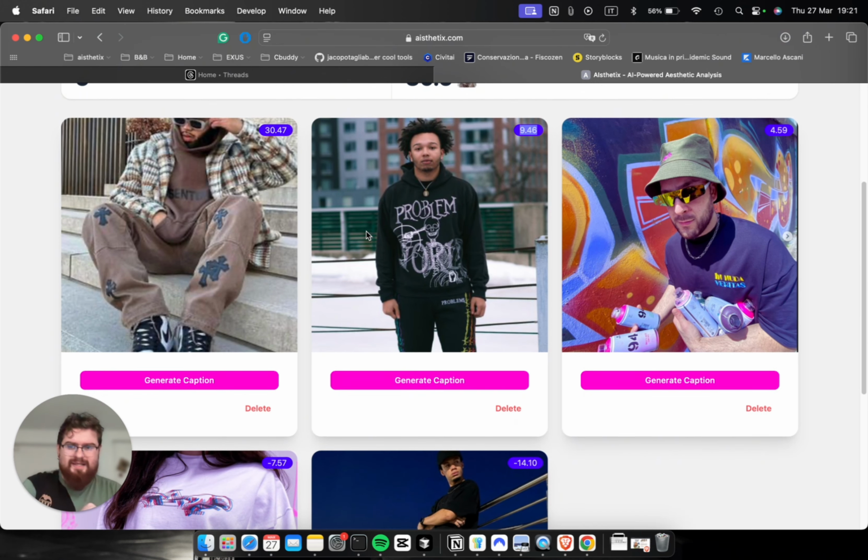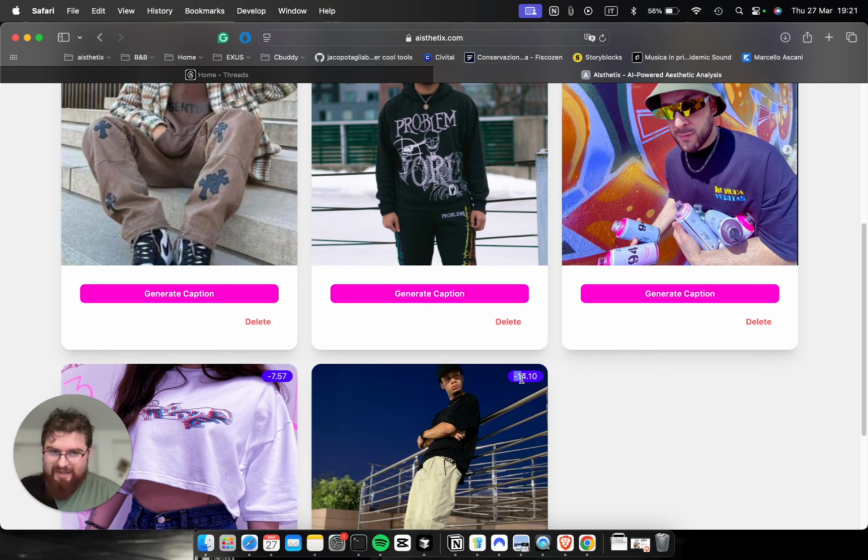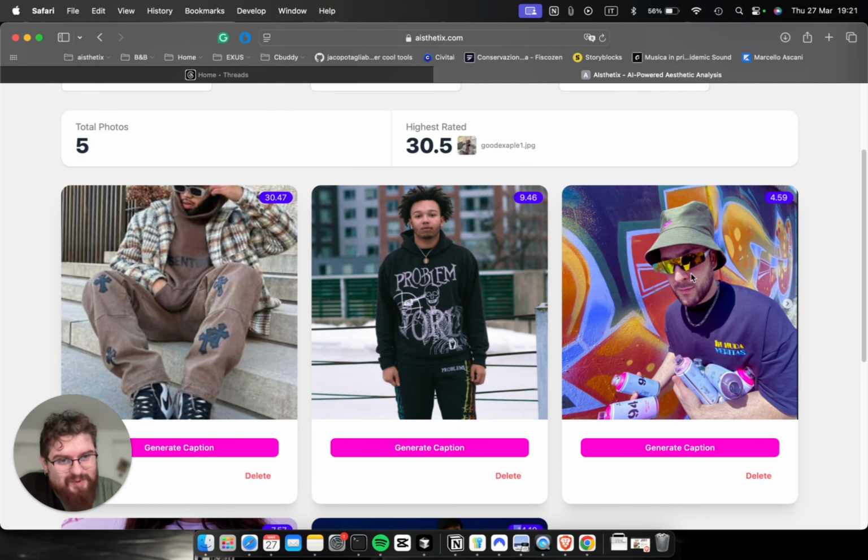You should avoid the ones that have a negative number and the ones that are close to zero, which are completely indifferent to people. This also has some surprising results, because this one over here on the right has a 4.59 in terms of aesthetics, even though it's colorful and full of details.